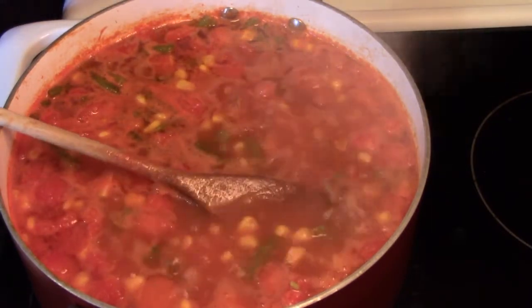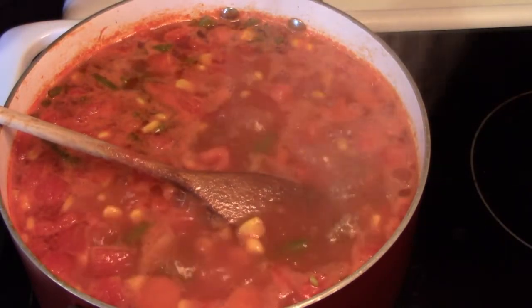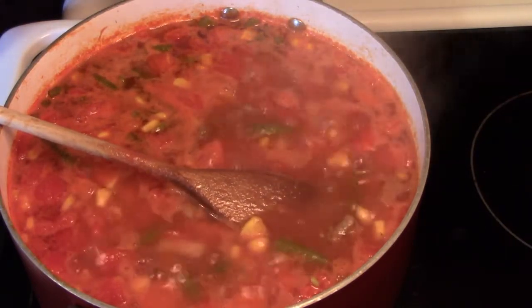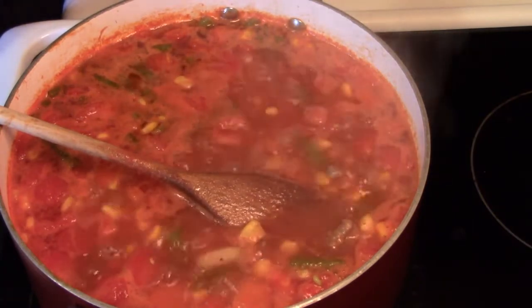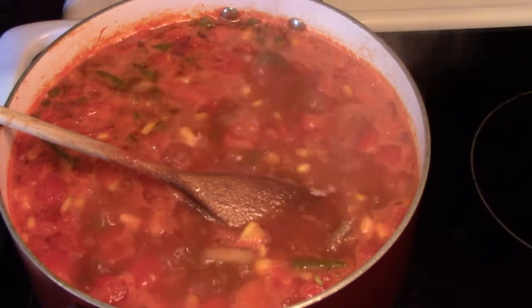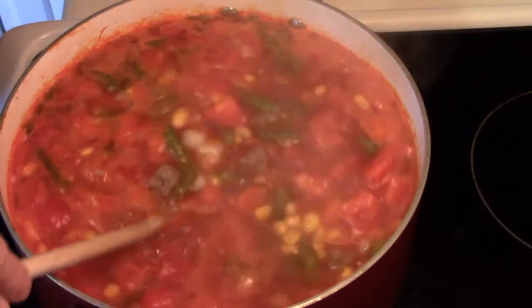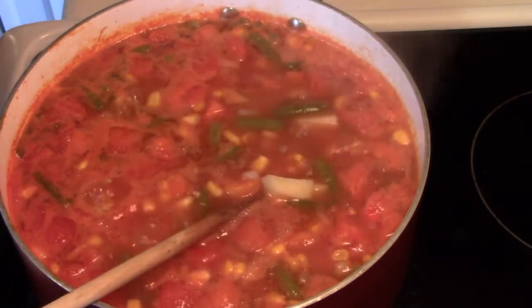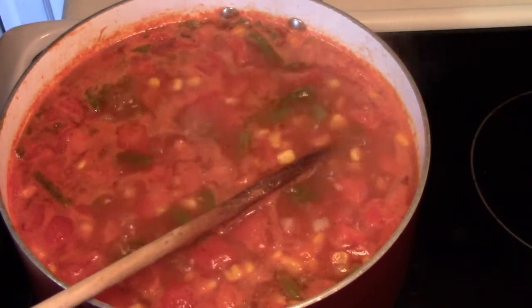But this is how simple it is to make. And you can actually use your food stores and your food storage to make this soup. So easy. Okay, all right. Now, we'll be back, and then I will dish it up when the potatoes are done, and I will show you what this looks like, and it's pretty yummy.